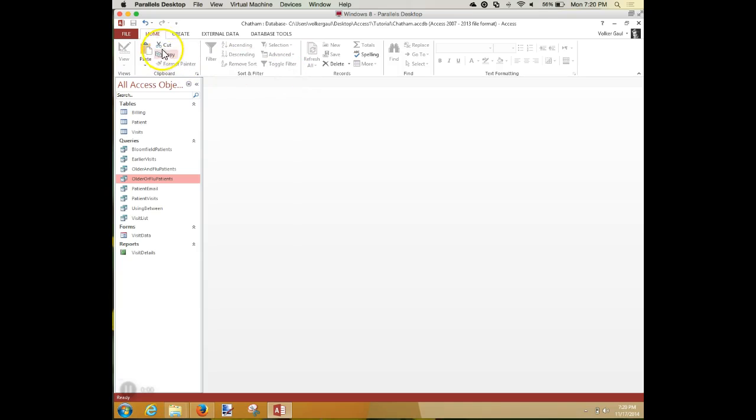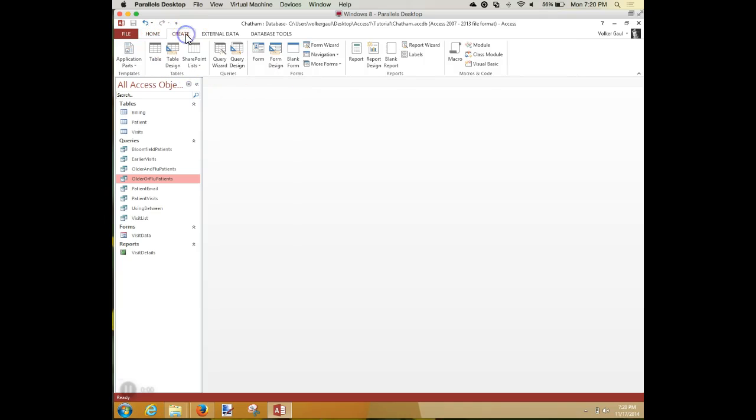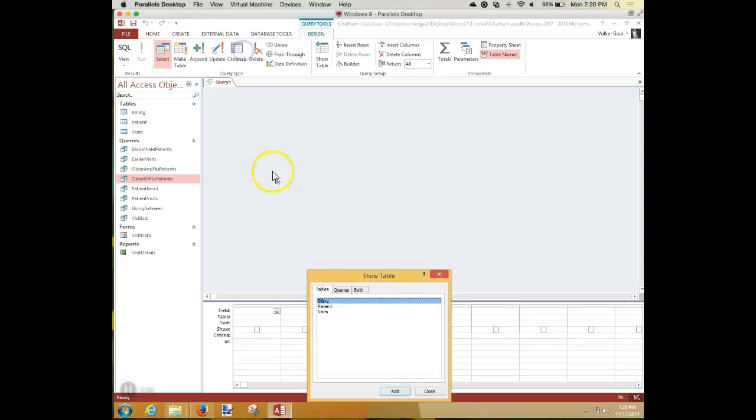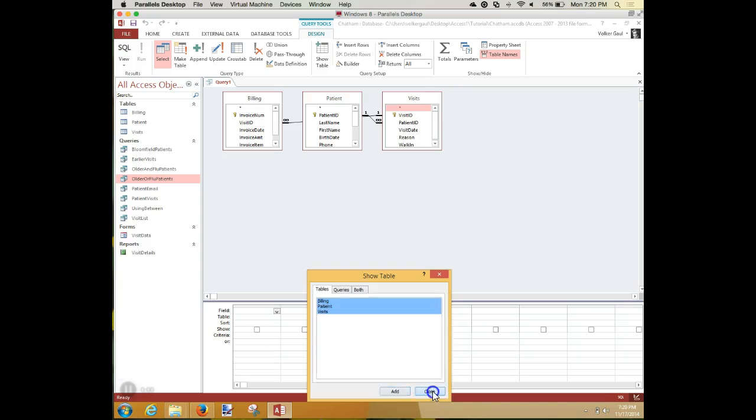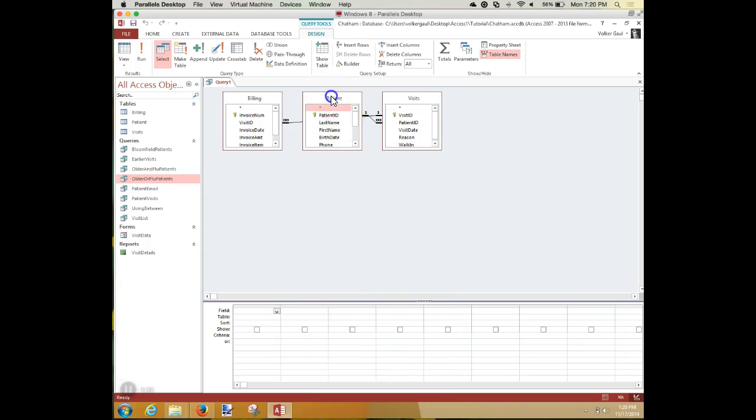And create another query using all three tables, because again, I want patients and billing, all three. I've learned my lesson. I know I need all three. I just dragged a box until it touched them and they all turned blue. Add them all, close them all. They don't necessarily have to be in order. It just drives me crazy to have the lines crossing like that.